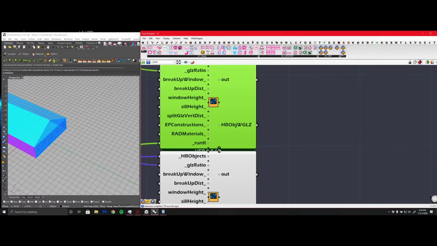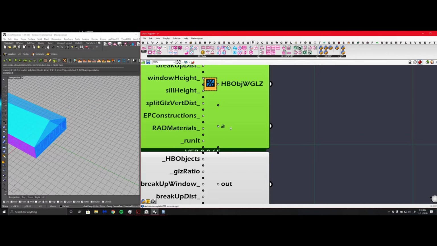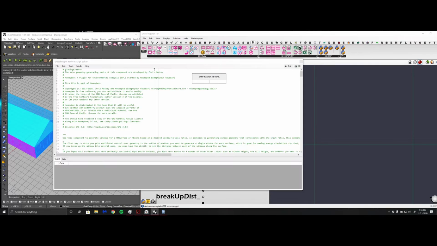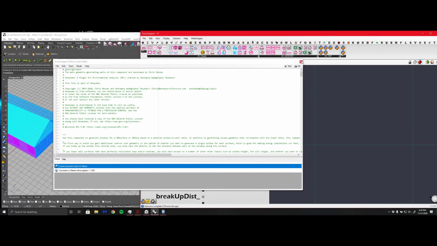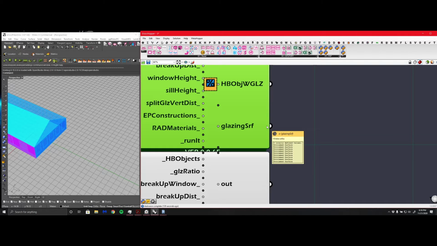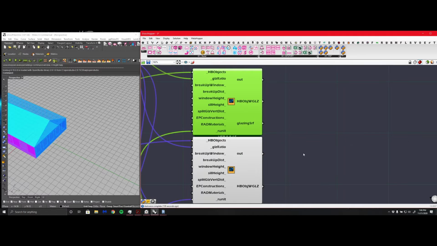Okay, cool. Double click on it again, hit test. I'm sure there's an easier way to do that. And now we are getting our window surfaces returned from the components.